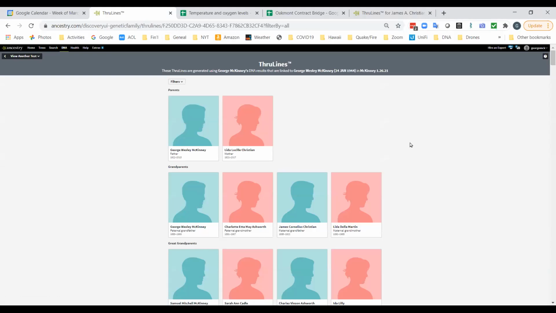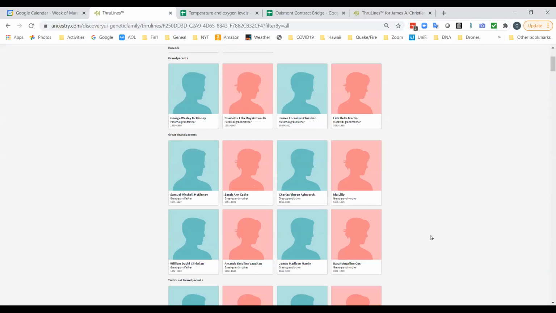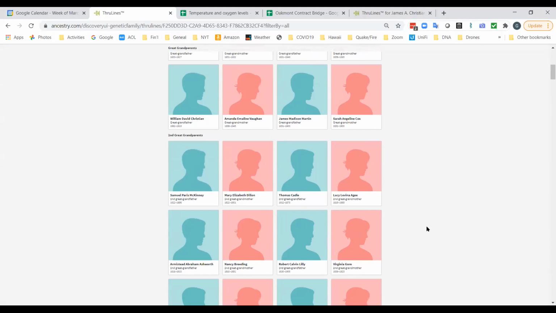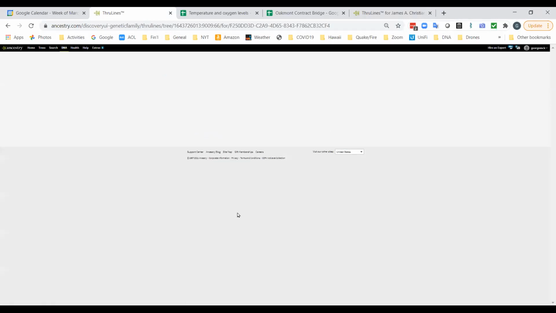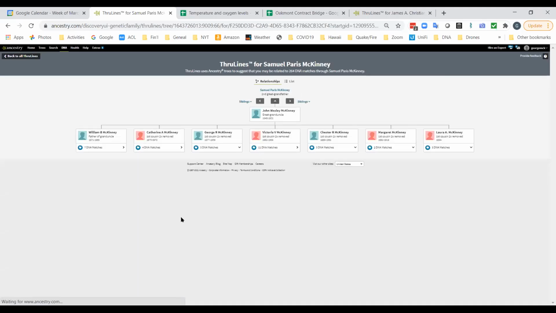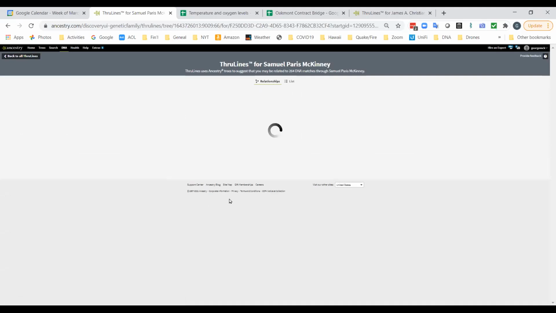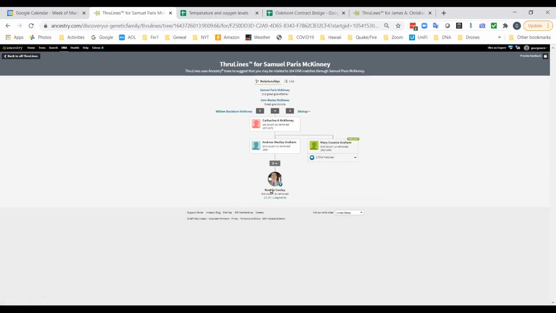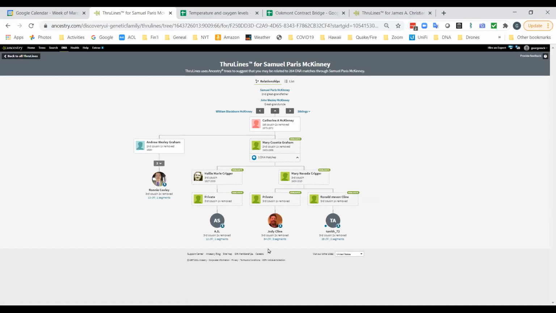So this is my Ancestry, and what they've done is find all the people who have trees that link to your named ancestors that you might relate to. So here's my great-great-grandfather, Samuel Paris Mckinney, 266 matches, and there are a lot of matches because there have been a lot of people who tested. And if you look at any one of them, I'm getting down to 50. I've got the number here.